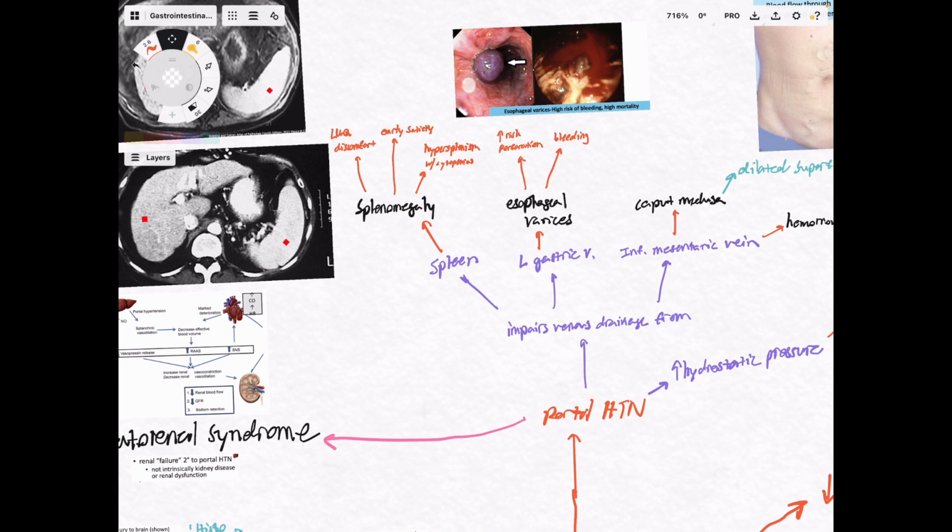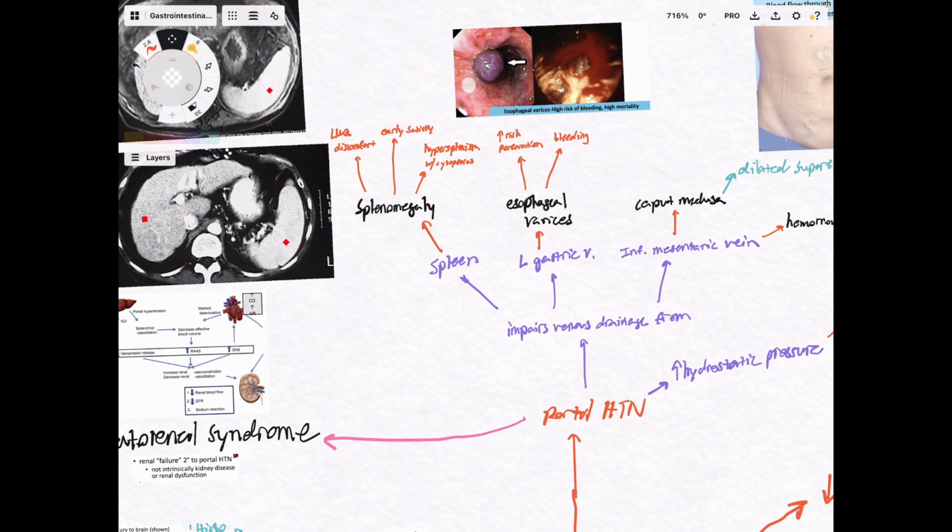And then, of course, if you've got splenomegaly, you're going to have hypersplenism, and that's going to lead to cytopenias. You can imagine if a lot of blood is in the spleen, you're going to have splenic sequestration of platelets and white blood cells. So if you went and took a CBC, it wouldn't show as many platelets and white blood cells from that because they're all hanging out in the spleen.